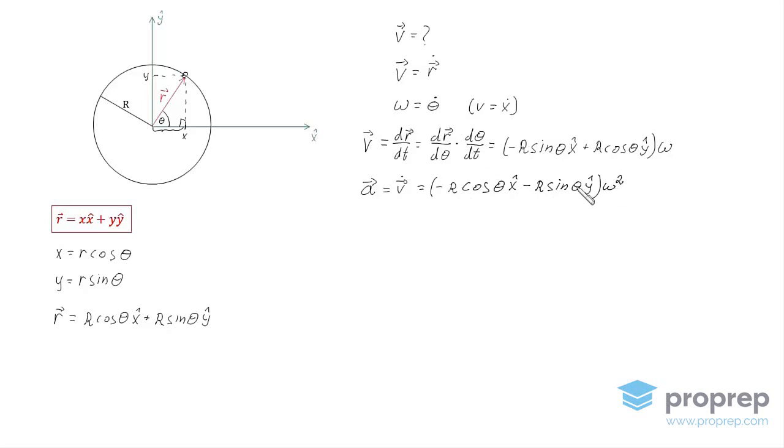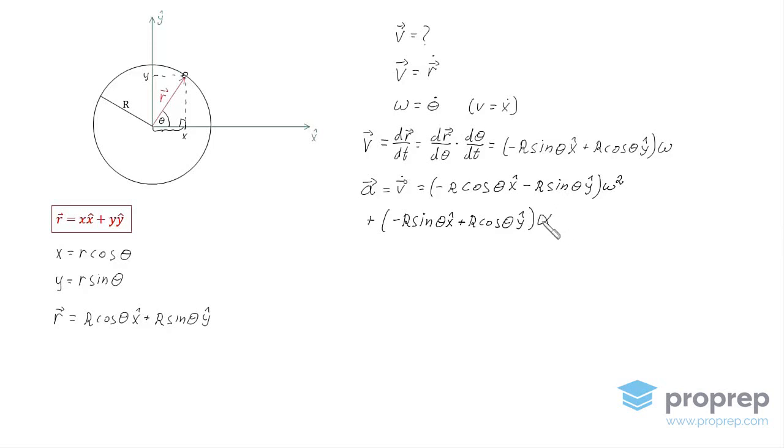Now for the second part of our procedure, we'll do the change in omega over the change in time. And because we're not dealing with theta, the initial part of our equation stays the same. Those are our findings of the velocity vector. So we can write negative r sine theta x hat plus r cosine theta y hat. And the derivative of omega is going to be alpha.